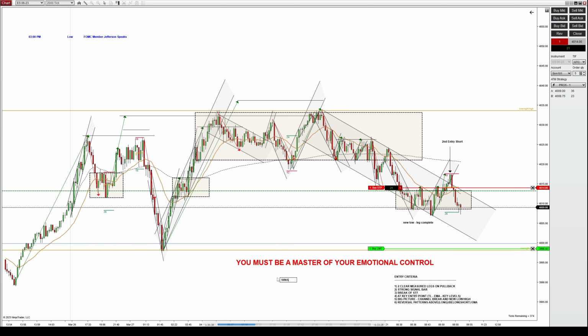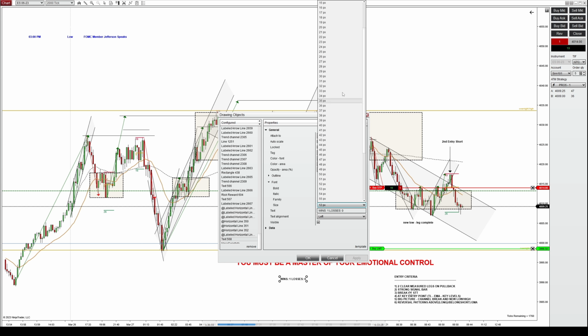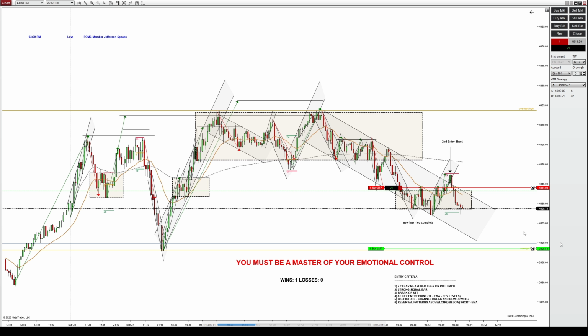This is my criteria, so this really helps. I try to put it on my chart. So I try to make sure that all these things pass before entering a trade. That way I just take better setups. And all my viewers know why I have this up here. It's something that I've been working on, and one of the best ways of reminding myself is having it on my chart. You must be a master of emotional control. So right now I'm just managing the runner.